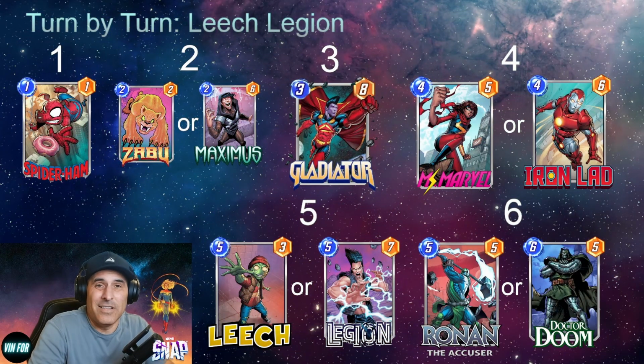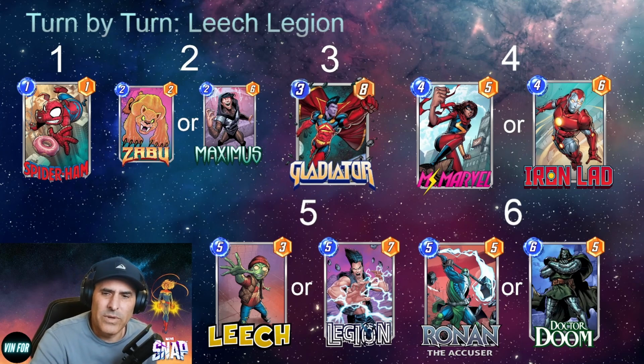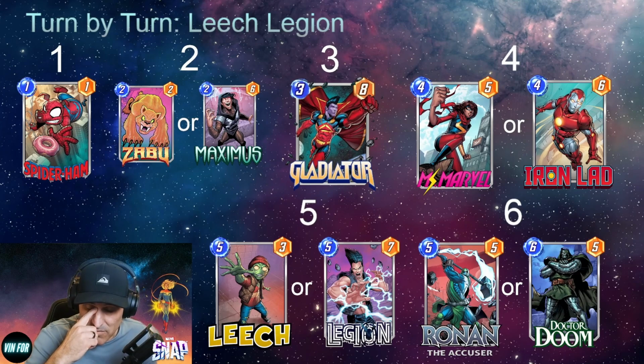All right, guys, so let's take a look at the turn by turn. Generally what you want to do with this deck, the way that it's designed, is simply to put some pretty big stats out on the board, get initiative, and then leech them on turn 5. And then you're going to finish them off either with Ronin the Accuser or Dr. Doom. I mean, that's basically what you're trying to do. So here's a general play pattern.